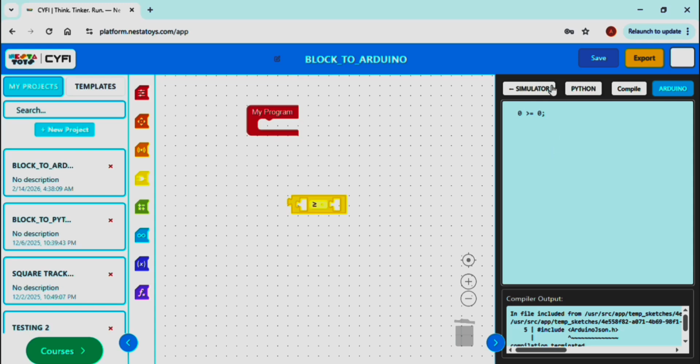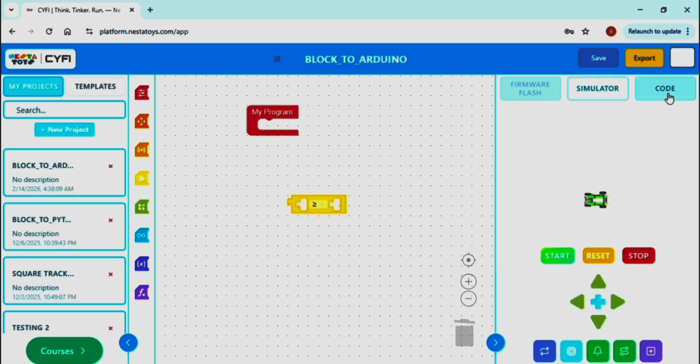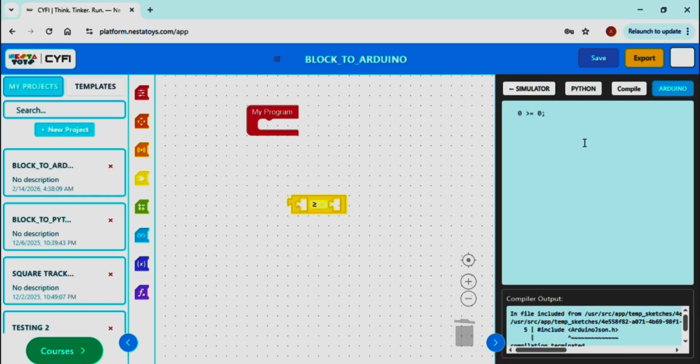For example, let's take this case. If you want to see the simulation for it too, we will take 3 values: first number, second number and third number. If the first number is greater than the second number and third number, you should move the car one step forward. If the second number is greater than the third number and first number, you should move the car 2 steps forward. And if the third number is greater than both the first and second, you must move the car backward. As simple as that. You understood the problem? So let's try to solve it.